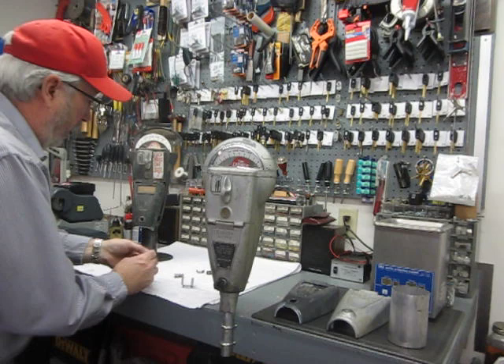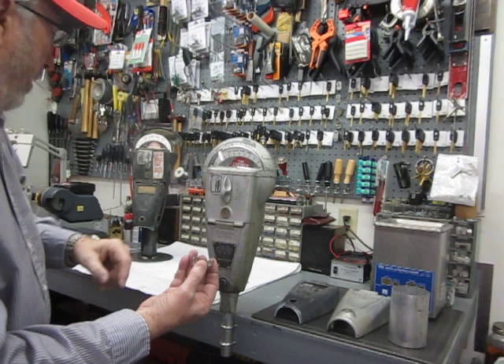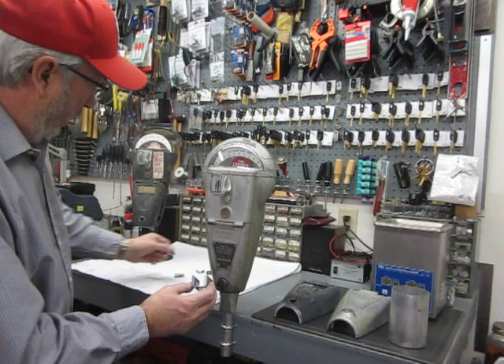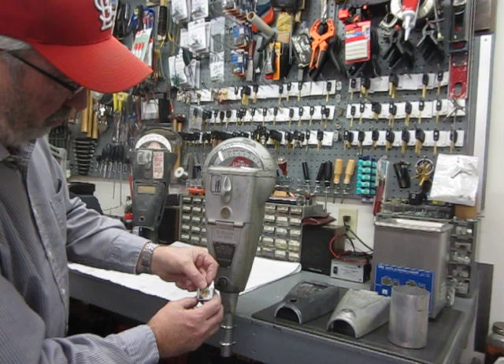The first generation had a catch that was like this — dropped in, had a tab that held it in place through the bolt hole. Your bolt went down through and held it in place. Your lock would have had a cam, very similar to this, that would, as you turned the key, catch on the lip. But the second generation is going to have the catch on both sides, and used a diamond-shaped cam — for lack of a better description — that would catch on both sides. This would be the second generation.